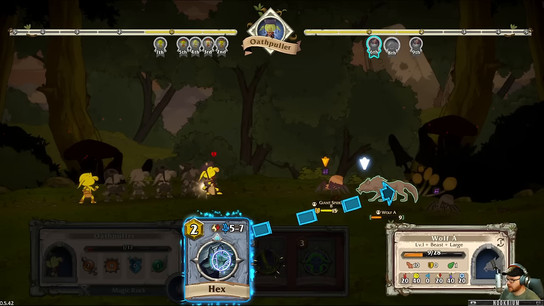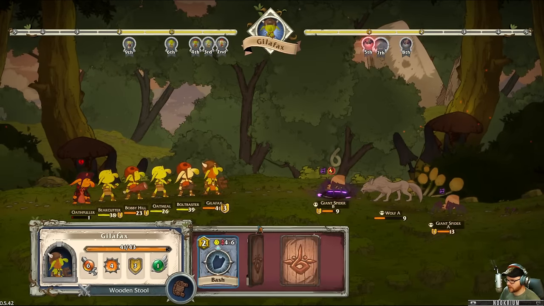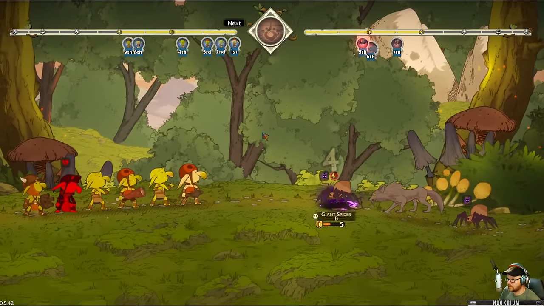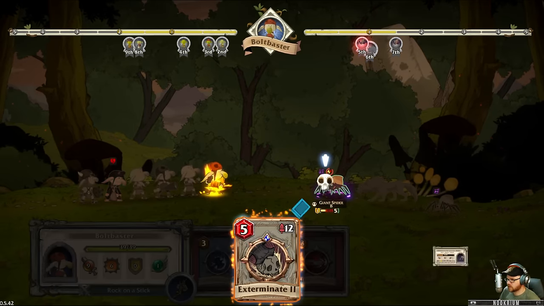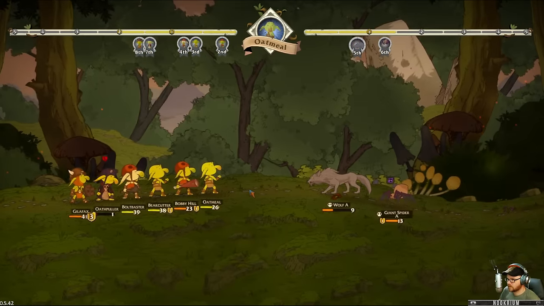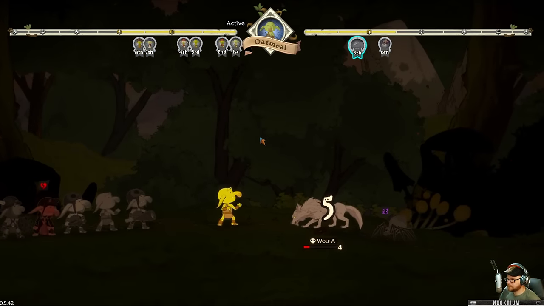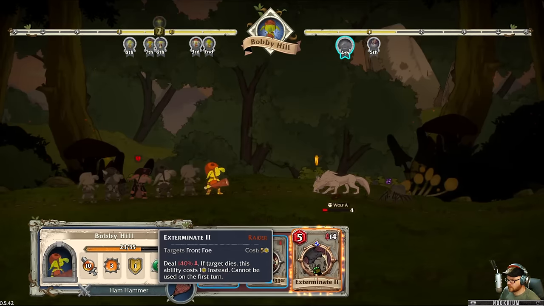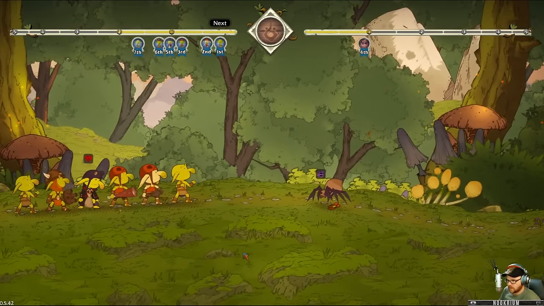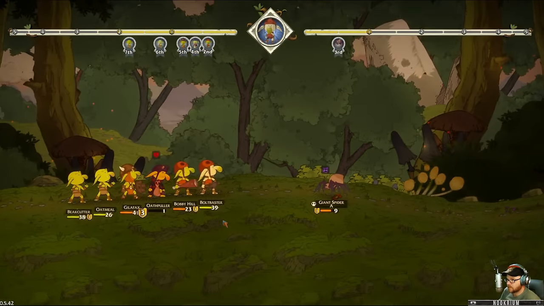Can heal and stun yourself. Now, you know what? Just go hitting things. Get him down low enough, we can probably get them all killed off before they get to go again. Exterminating. Yeah, we got these guys. This should do it.